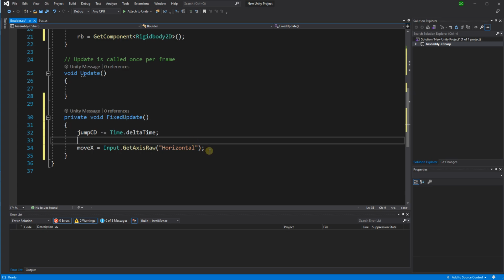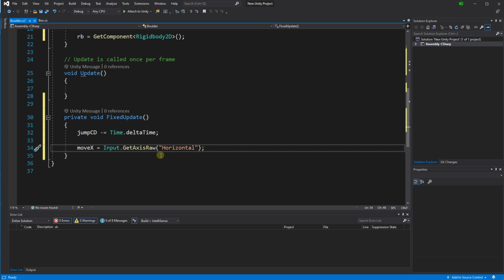So if you happen to be into games, you'll know that WASD are usually the default movement keys in most modern games. So A and D are left and right respectively, or the left and right arrow keys are moving left and right respectively. So in this case, we are assigning our variable moveX to this. Now, what is the value of this going to be? Well, the value of this is going to be either -1, 0, or 1.